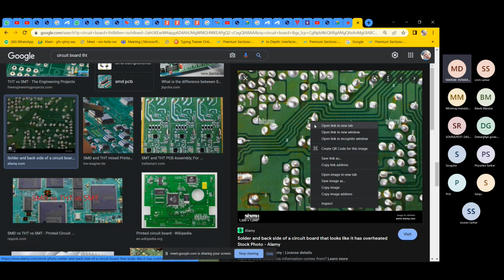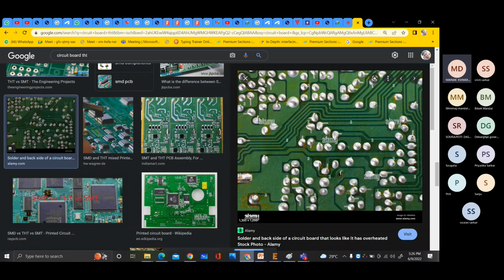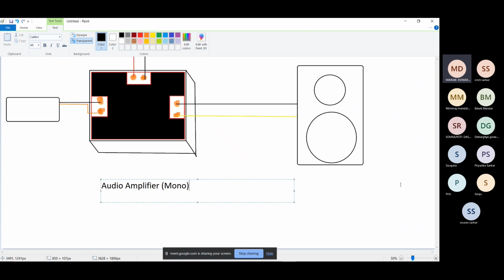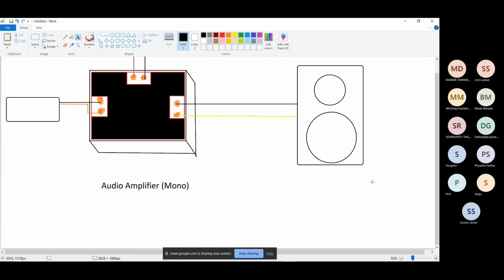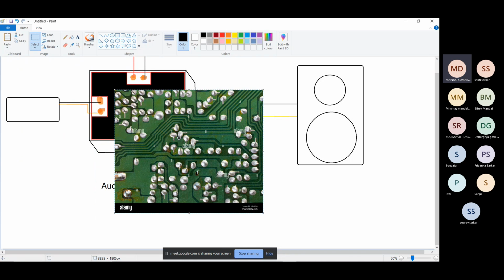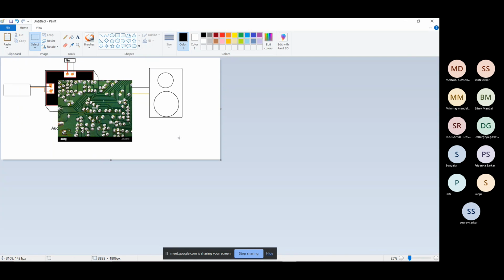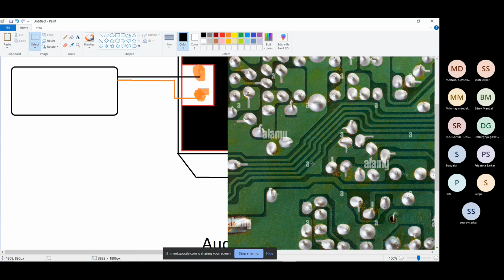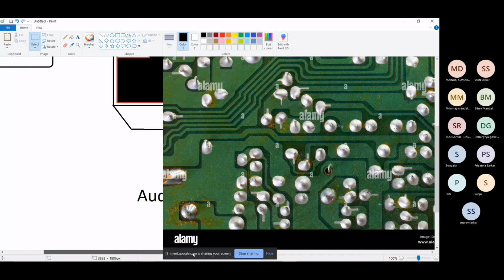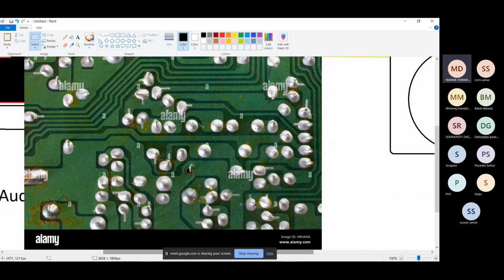For better understanding, I just copy that and paste it over here so that you can see the difference. If I zoom in, then you can find it. See, this is a ground plane.